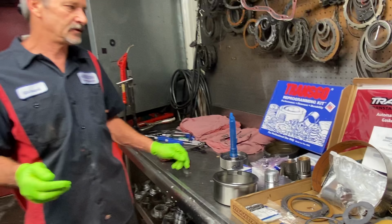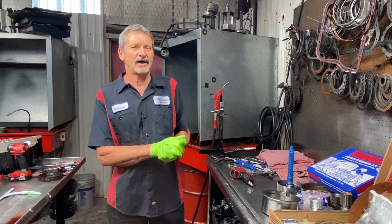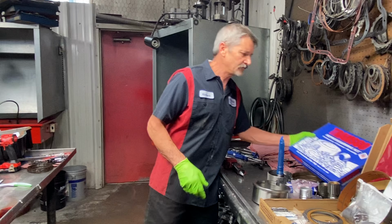Now we did start upgrading our Transgo kits. We started going from the other version to this one here. We've been getting the Dodge diesels in now with 300,000 miles, 400,000 miles on them, and we're starting to see a lot of wear in the valve body. Well, this shift kit here comes with a lot of components to repair the valve body.